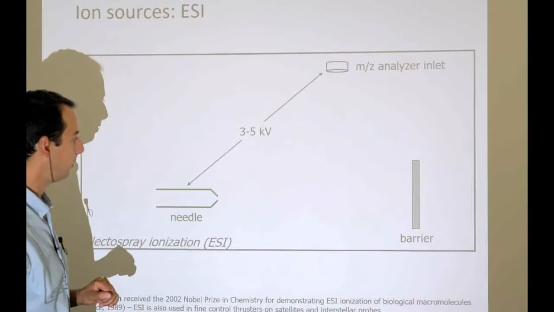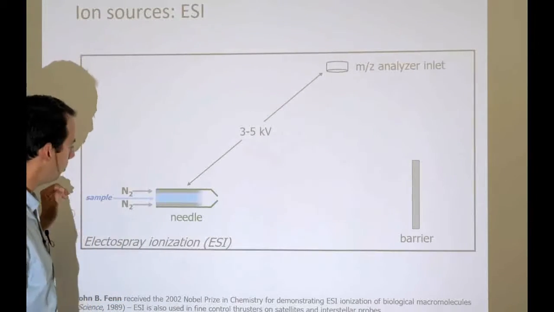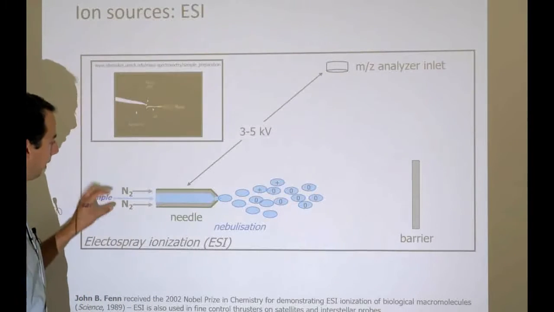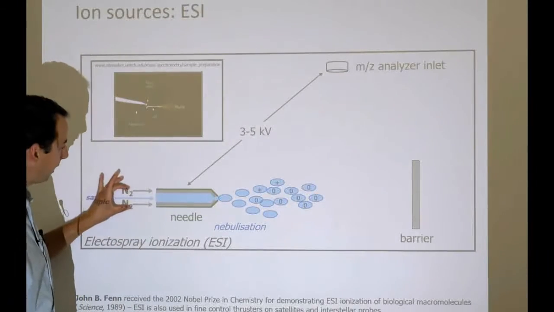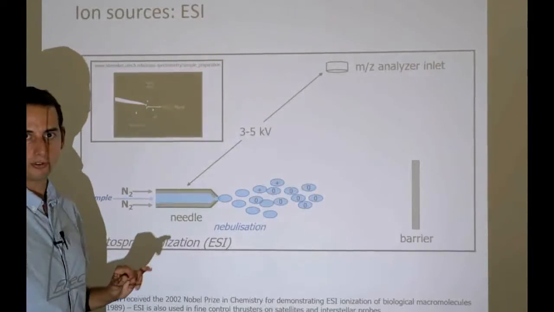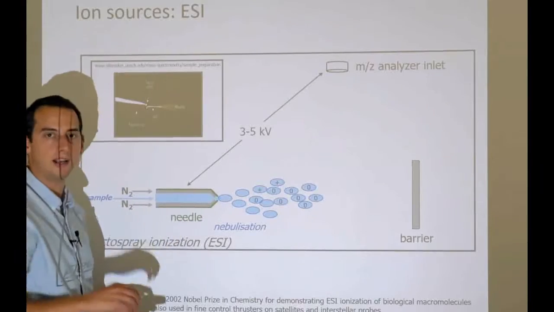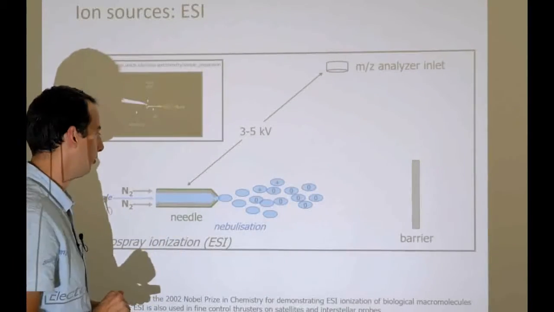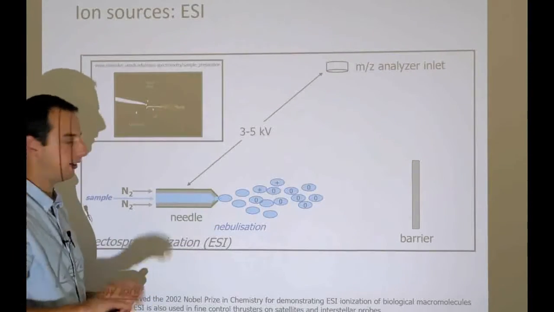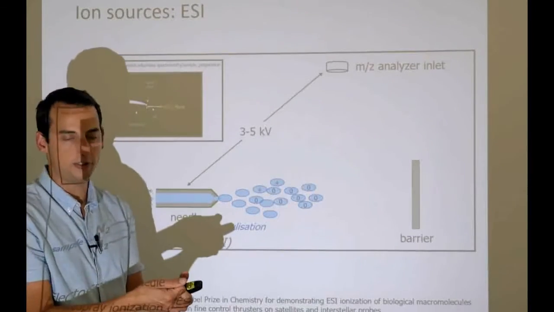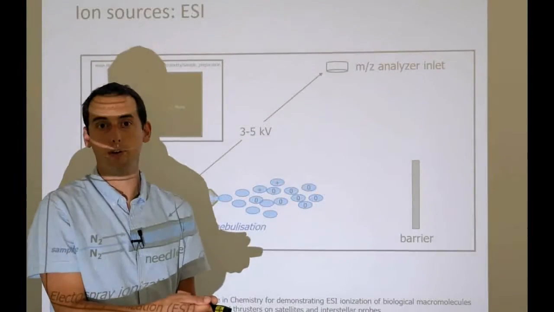So what's going to happen now is that we're going to push our sample through, which is in the liquid state, through this needle. Now, if you have a very advanced setup, this might contain a buffering flow of nitrogen to make sure there is no turbulence inside this needle and that everything maintains a homogeneous flow. That's pretty sophisticated and it's a detail. The bottom line of what happens is the same thing that happens when you squeeze a garden hose when water is coming through it.